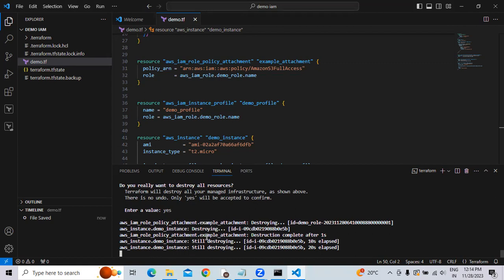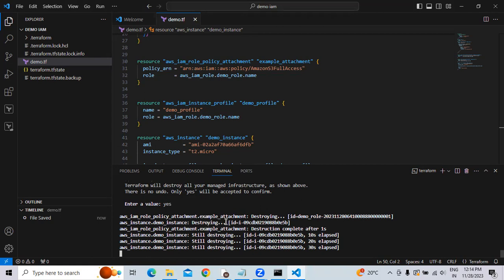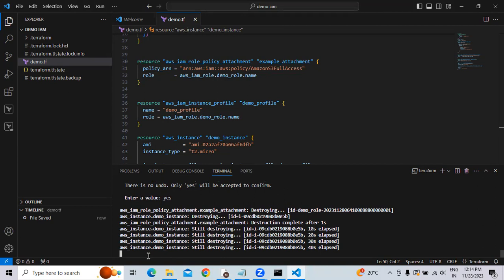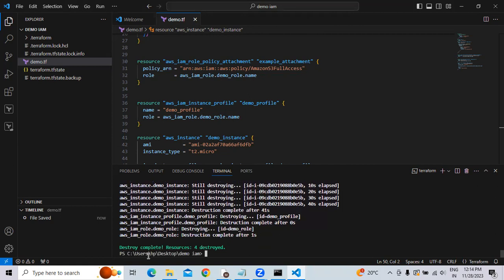See, it is still displaying that everything is in progress. We have to wait until it displays the message that everything is deleted. See, so destroy is complete. The 4 resources we have created are destroyed now.